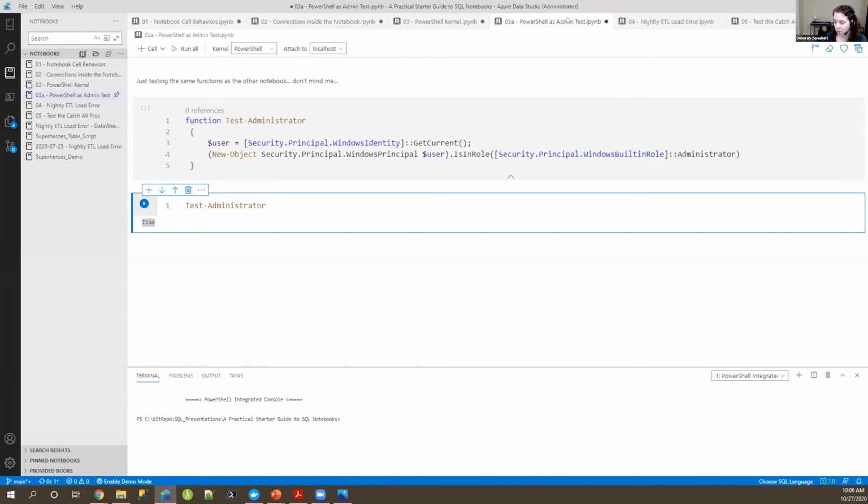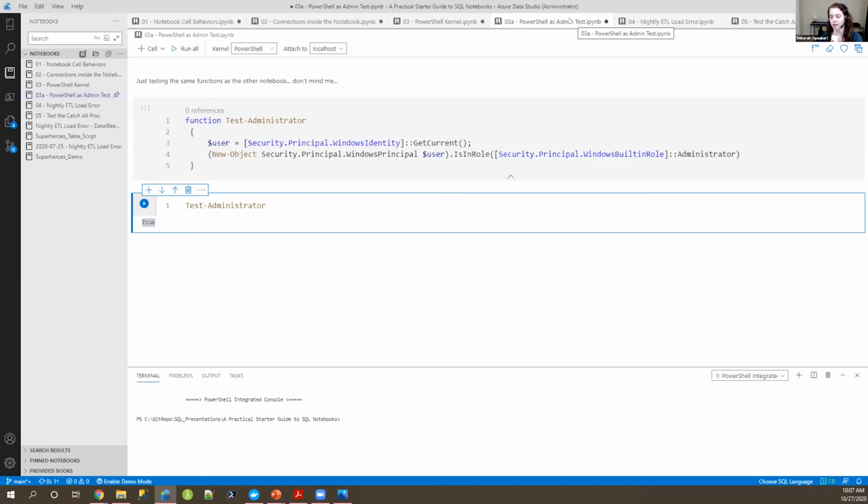So the question is about global variables at a notebook level. So you try to do it as a temp table and store it. You know, I haven't played with global variables yet. I know how local variables work. If you declare a global variable, I'm trying to remember if it does pass through. I may have to play with that one later. So we'll come back to that question. That's a great question. So if we have time at the end, we can try to set that up and see how that works. So let's keep that in mind.